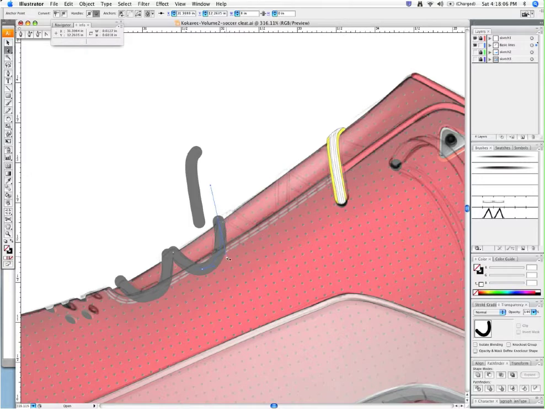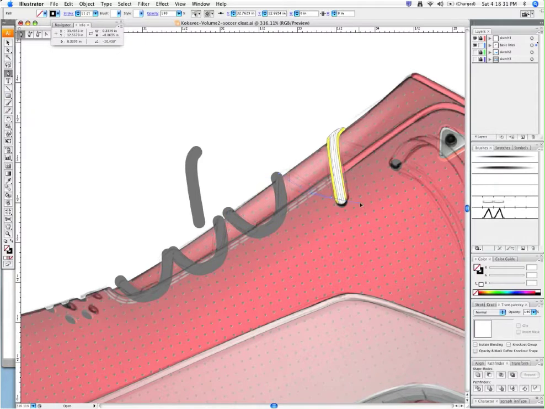Just move some of these lines around. And I'll end up having three laces down here. And then one final lace here.